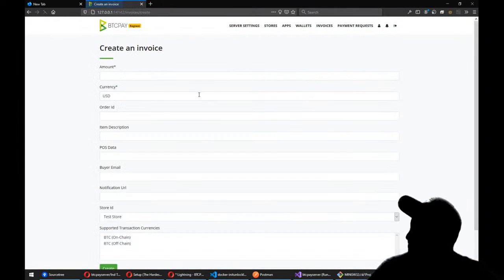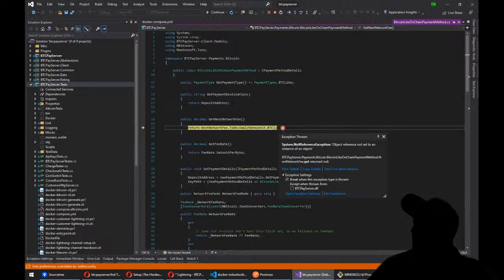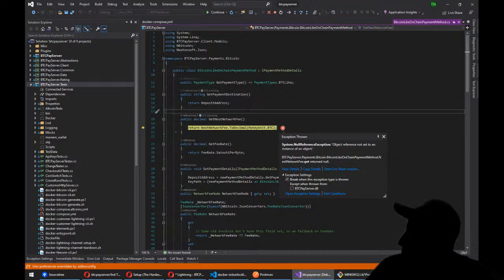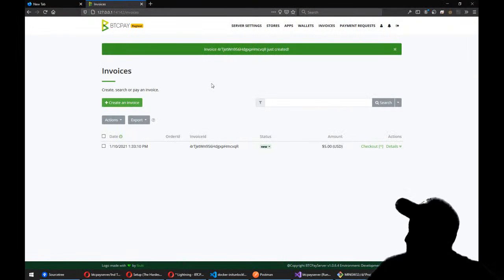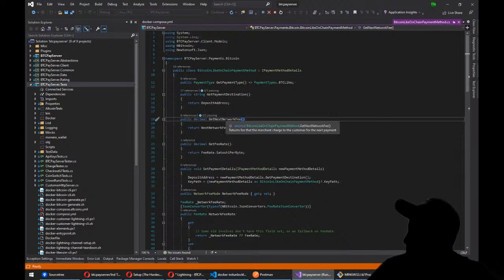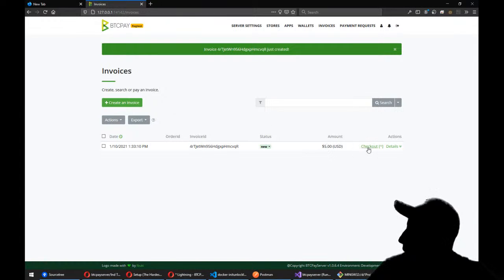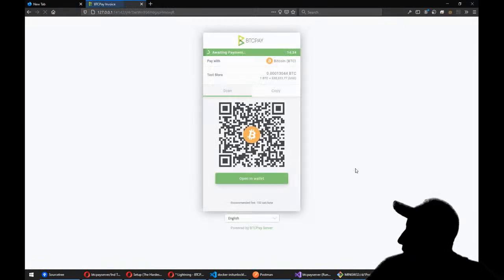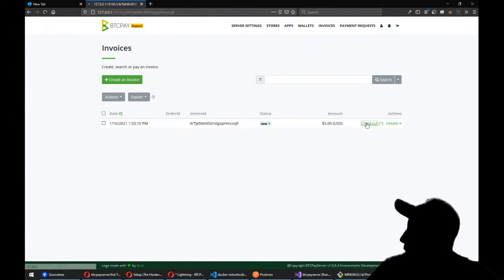Go to invoices, and now if we create an invoice, that invoice, yeah, object reference not set to an instance of an object. Great. Now I'll submit a PR during the stream to fix this bug, but this actually shouldn't stop the operation. It's more that it's handling it on catch, but still needs to be fixed. Anyways, stick with updating LND. Oh, interesting. It didn't create LND.